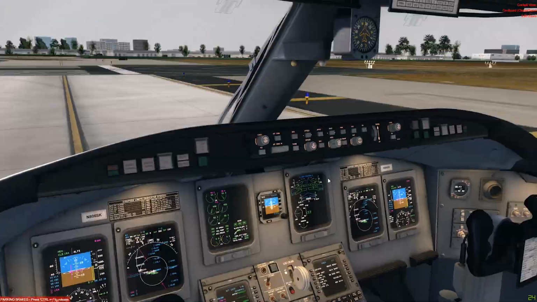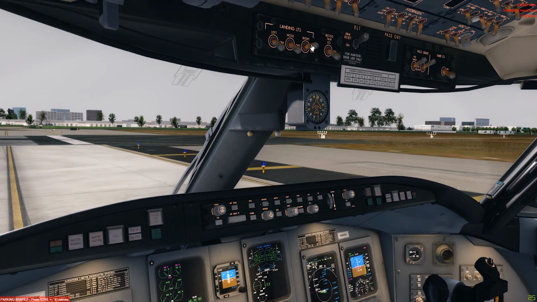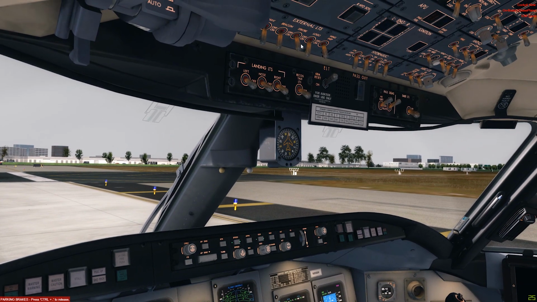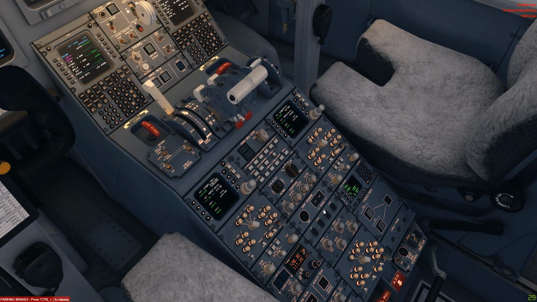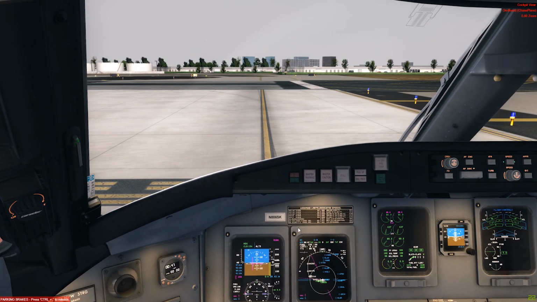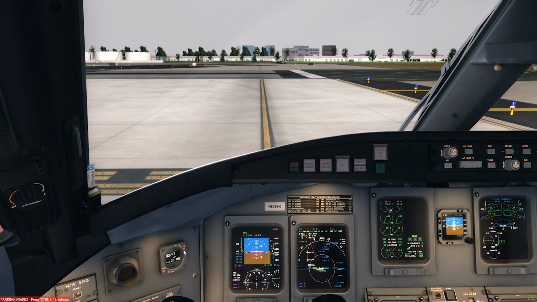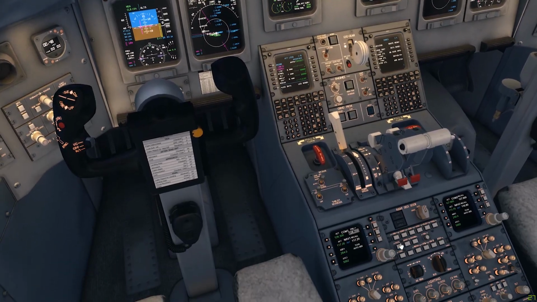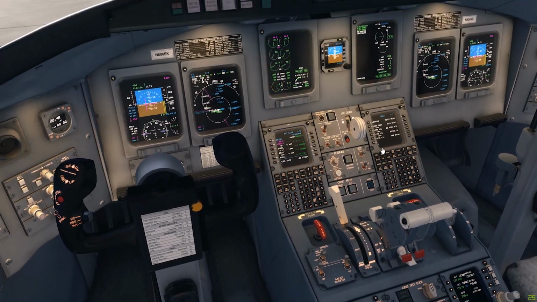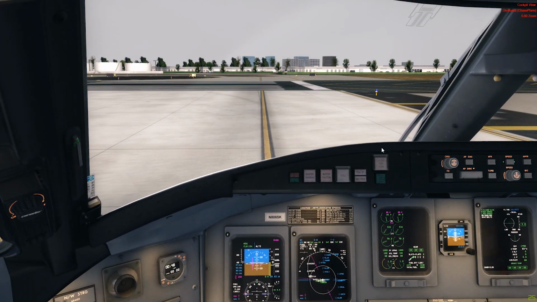Set parking brake. Landing lights can come on. Strobes can come on. And we can actually start our watches once we are good to go. So I'm gonna change my view here to status to make sure everything is good.